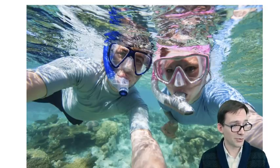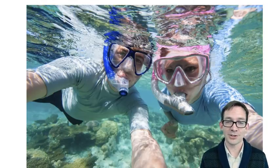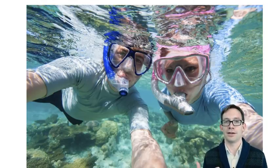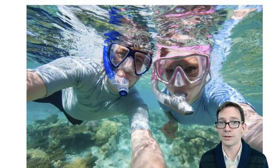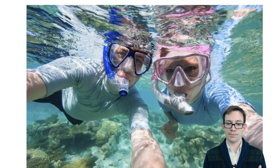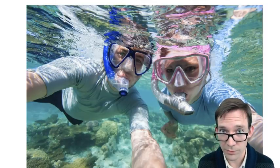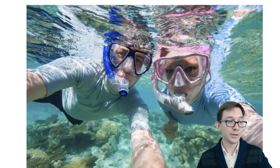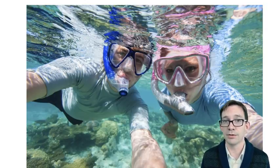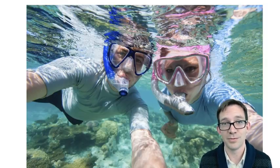Active reading, as I'm trying to show you here, is about getting in the water, it's about swimming, it's about touching it and feeling it, and it's about interacting with the words in the text, whether it's a book or an article or an essay or report. Reading should be an interaction between you and the person who wrote it, whether they're there or not, right? So this is what I want to focus on. How can you be an active reader? I'm going to give you a couple tips today. With reading, there's so much to talk about that we can't possibly cover everything, but I'm going to try to give you a few tips to be active readers, okay?